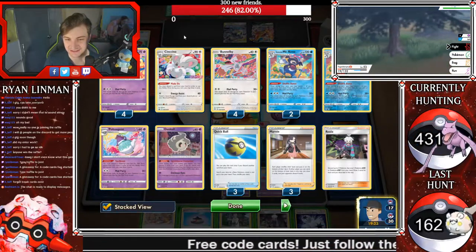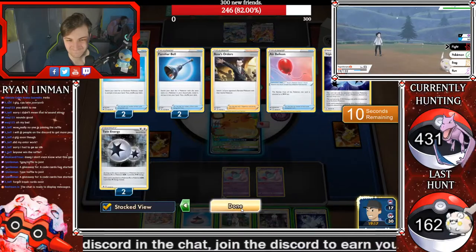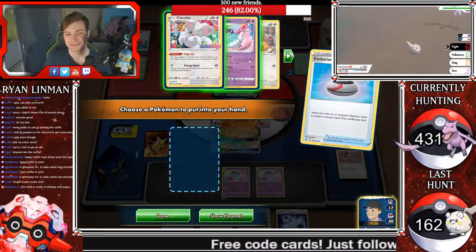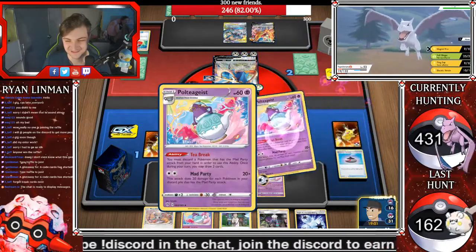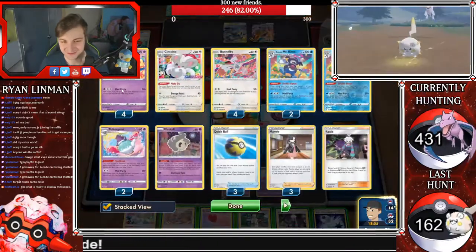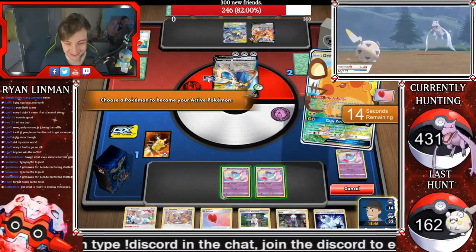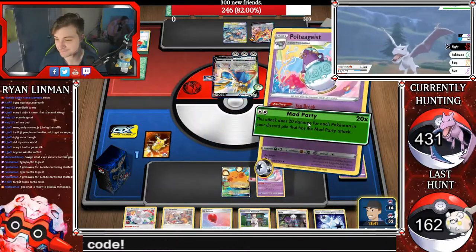4, 4, 8, 10. That's 200 already. 1, 2, 240. Look at that. Let me just double triple check. 4 + 4 = 8 + 2 = 10. 200 damage. 1, 2, 3, 260. 260 damage. That takes 30 less. So we will be doing 230 damage here. Let's get it.